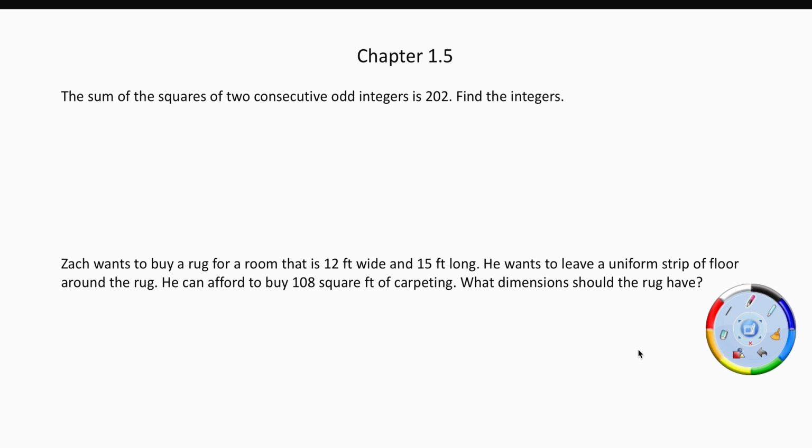Chapter 1.5 is about applications of those quadratic equations we talked about last time. People generally have a lot of problems with the applications, aka word problems, because they're all so different. They involve different techniques. Usually in math we can put up a list of steps and say, okay, here are the steps that you perform every time you're solving this type of problem.